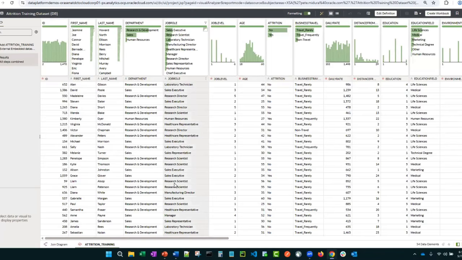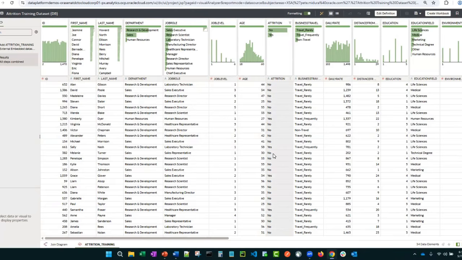Has a lot of your basic attributes that you can imagine that employees have: IDs, first names, last names, departments, job roles, a lot of other metadata. But the column that we care most about is this attrition column. Remember, we have people that have left the company because this is historic data. That's what machine learning is all about. It's about using clean, accurate, historic data to make future predictions.